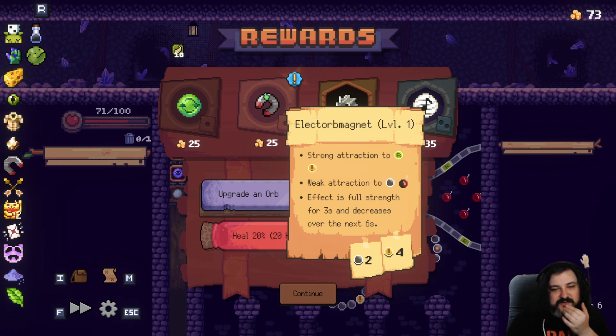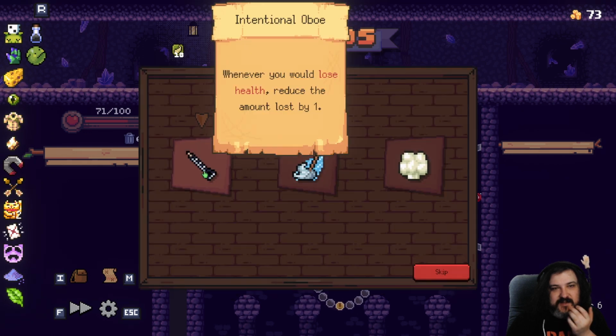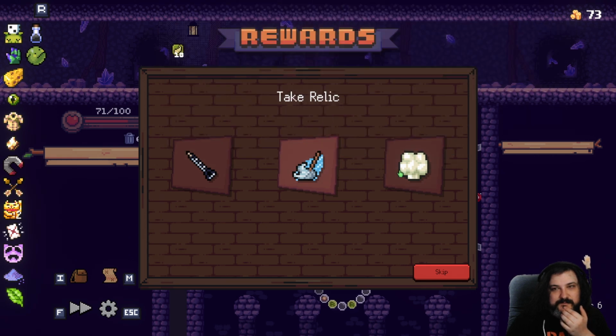Strong attraction to refreshes and crits. Weak attraction to bombs and pegs. Effect is full strength for 3 seconds, decreases afterwards. Don't want to upgrade anything. I'll save my money just in case. Whenever you would lose health, reduce the amount by 1. Attacks apply 2 transferency to all enemies. Every 3 times a crit's triggered, gain finesse.